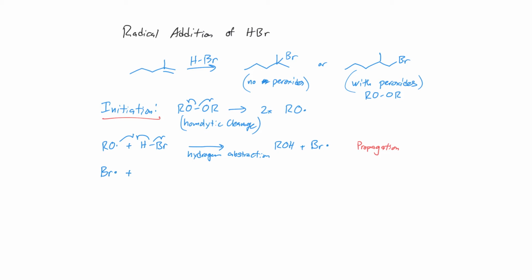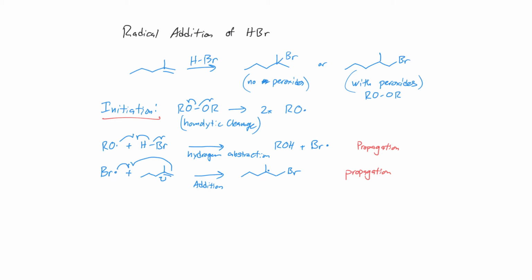That can react with our alkene in an addition reaction, and we're going to form the most stable radical at the end of the day. So this is going to be addition, and we're going to react like this. Basically, we're going to form the radical at the more stable tertiary side. And now, again, I would consider this propagation because we are taking a radical, reacting it with a non-radical, and producing a new radical.